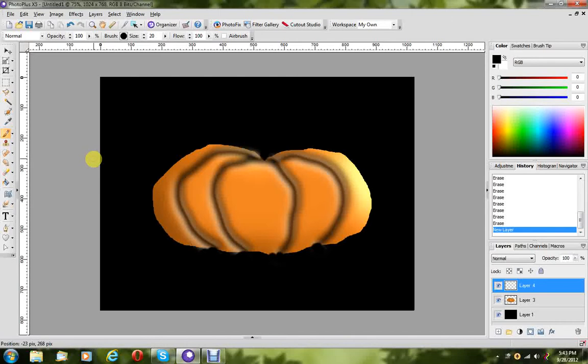That's probably good. And we're going to just do a traditional pumpkin with triangular features. So let's just draw some triangles on here. Triangles like this and like that. Wipe out this inner part.